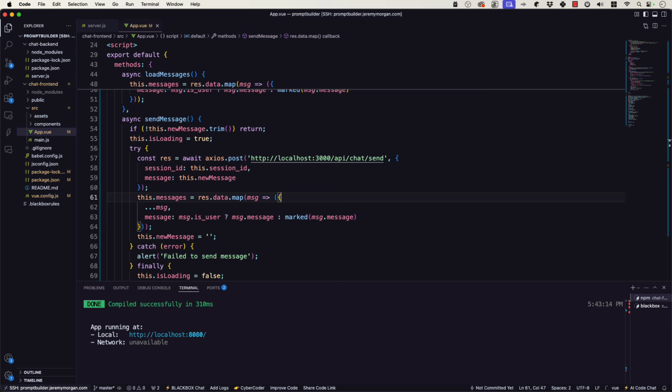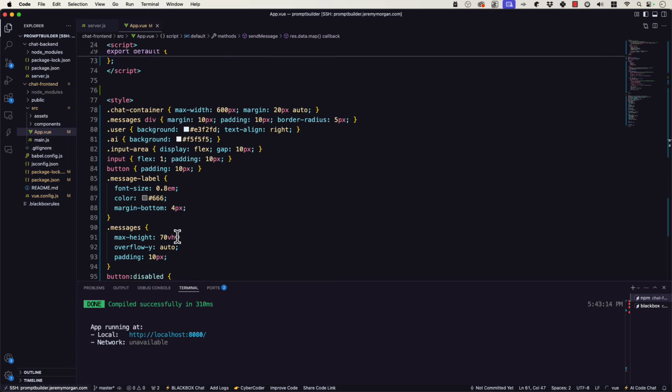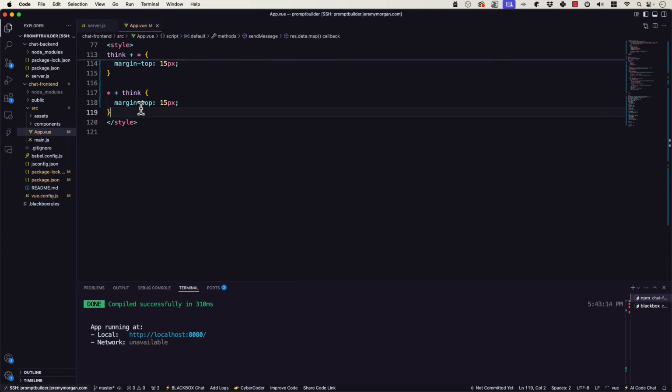Then we're going to need to add a whole bunch of styles. So once we run this thing through marked, it's going to take that and break it down into HTML. And every time we see some markdown in there, like a list or a code block or something like that, it's going to render that out into HTML, which will need to be styled. And we'll do that here in our styles.